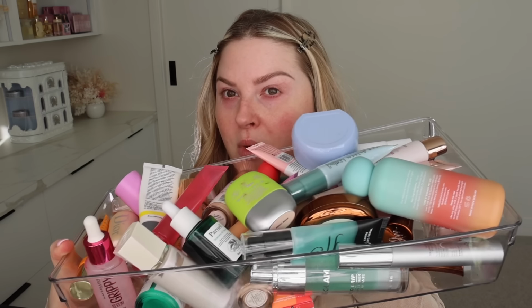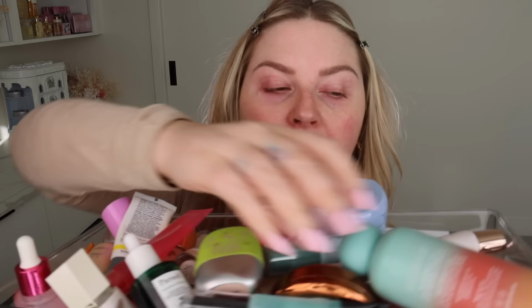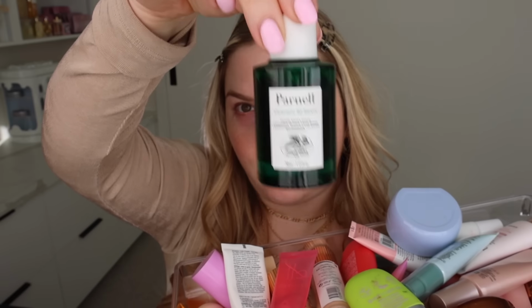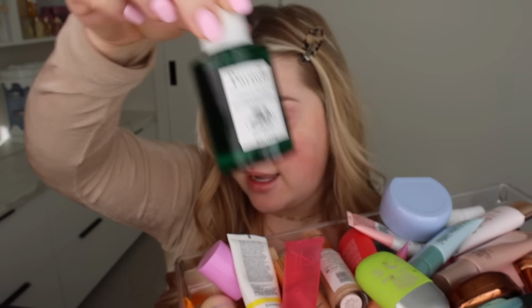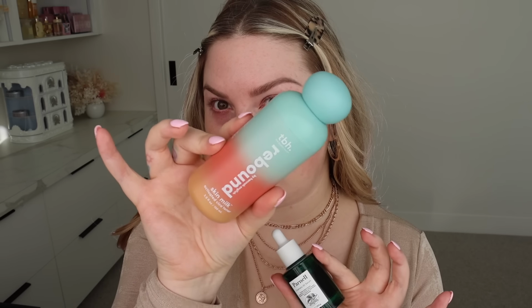Alright, so in here are most of my primers and some serums. I can see a couple I want to use already. I'm gonna go in with some of this today and a little bit of this one. I've been really enjoying it, this little guy. And then what should we use for primer? Something moisturizing as well, I think, because my skin is feeling so depleted, dull, dry, and just crap. So let's go in with some of this bad boy. I think that's all we're gonna need. I don't want to put too much on. So I think this goes first, right? Because it's technically like a toner, and then we'll do serum, and then we'll do primer.